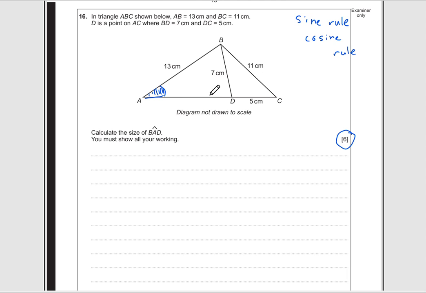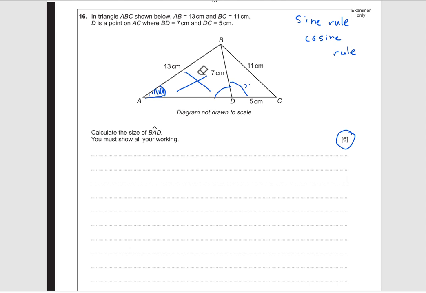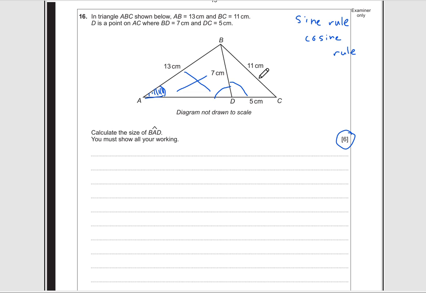Okay, so I could see if I can work out this angle here, then I can use the sine rule to work out this. So what I'm going to have to do is start with the right-hand side here, and work out this angle here. Let's just have a little think about which rule we're going to use. So we've got 3 sides and we want to work out the angle here, so it's going to be the cosine rule.